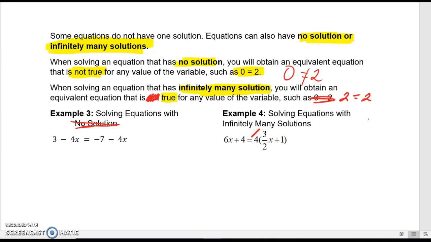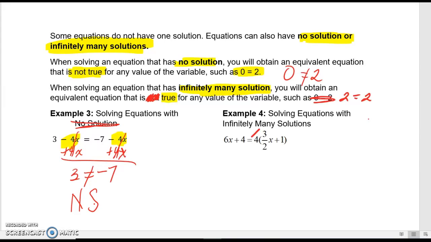Okay, so on this one again, noticing that my variable term is here and here, I'm going to collect my variables on both sides. So you would add 4x on the left and add 4x on the right. And what you should be noticing is that it forms a zero pair on both sides. Your variable term drops out, leaving you with 3 equals -7, which I said earlier is not a true statement. Therefore, it's a no solution, which you can abbreviate as NS for no solution. Okay, and that's all you have to do. These kinds of equations do not require much work.